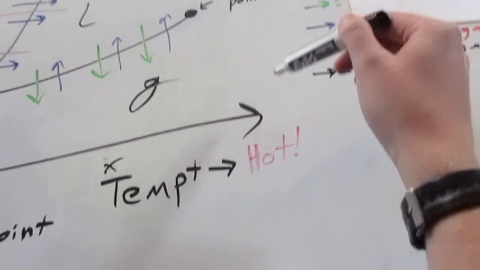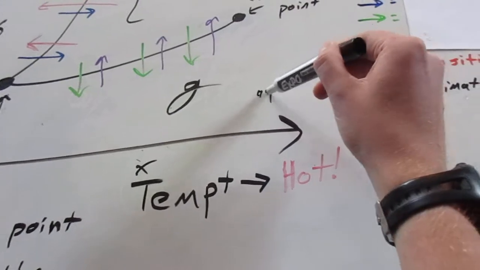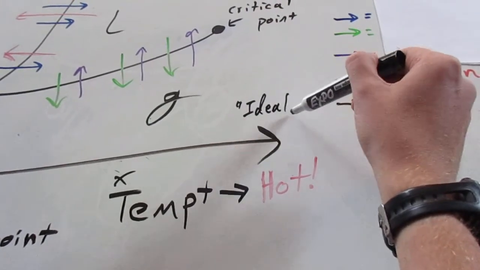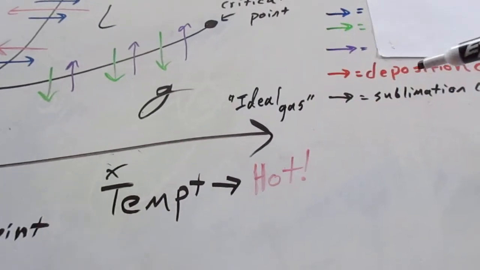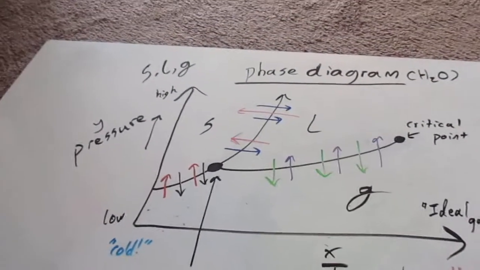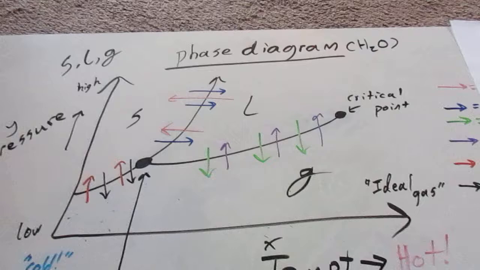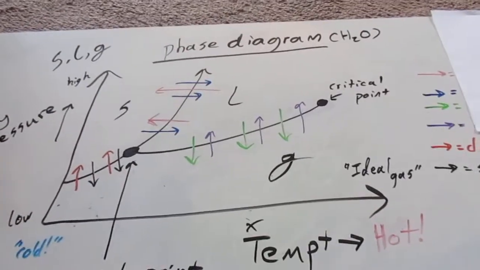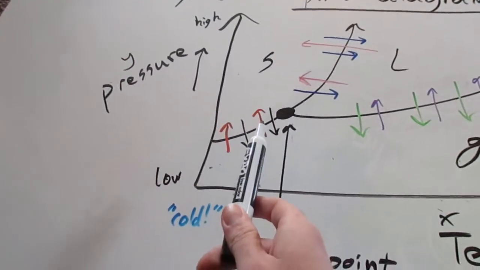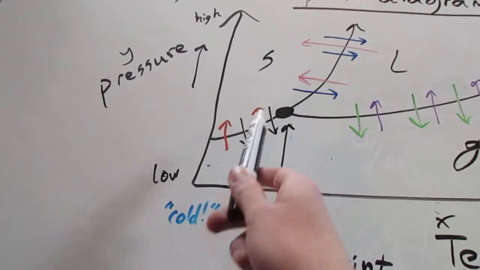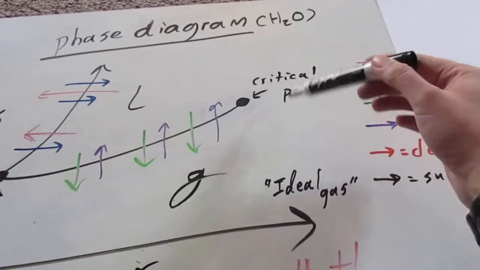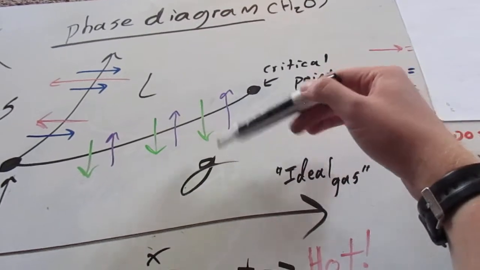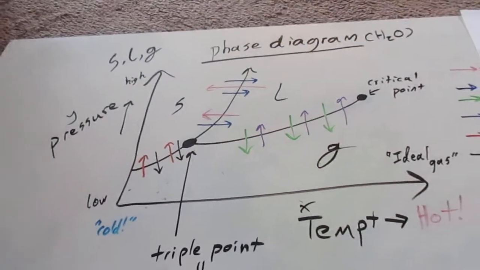Gases would be the same way. If you have a really high temperature and a low pressure, which is what we talked about being an ideal gas, well, obviously then it's going to stay a gas. So if you really think about this, this is pretty intuitive, and of course liquid's in the middle. So you really just got to think to yourself, hey, if you're going to have a low temp, start to squeeze it a little bit, you're going to be in the solid range. Gases are really, really high, and you can see this whole area is the gas region. It makes a lot of sense.